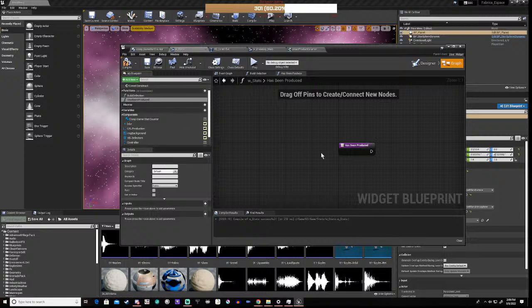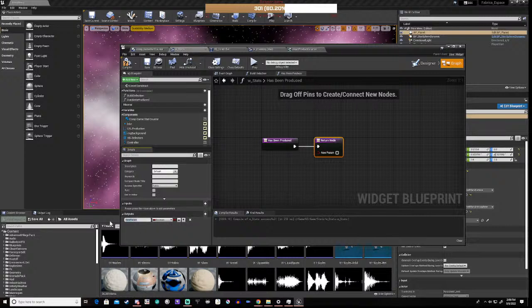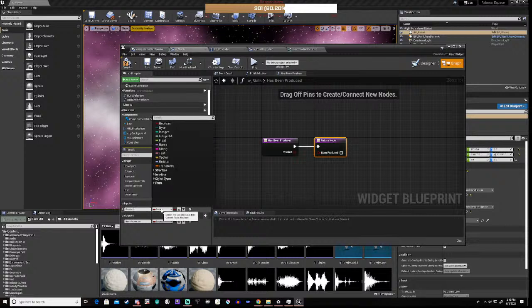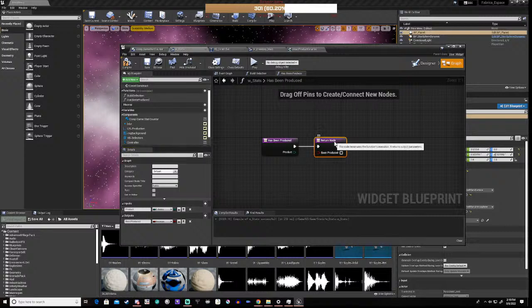This is going to have an output called been produced, and that's going to be a boolean. Then we're going to have an input on it called product, and that is going to be an E item.